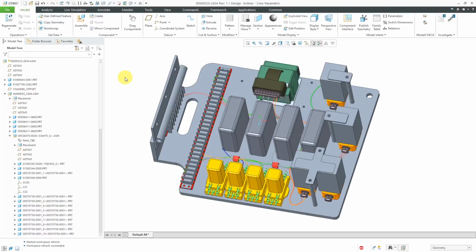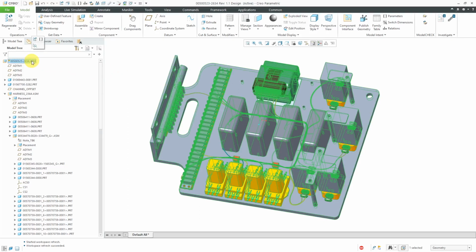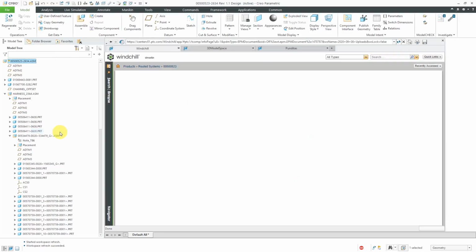And Windchill problem reports are one way of initiating the change management process. Let's see about doing that. In this particular scenario, I'm going to start off from Creo Parametric to get to Windchill. Here I've got a model that has been checked in. I can right click on it and from the pop-up menu, choose View Server Properties.